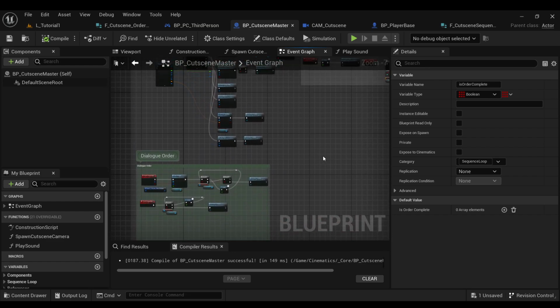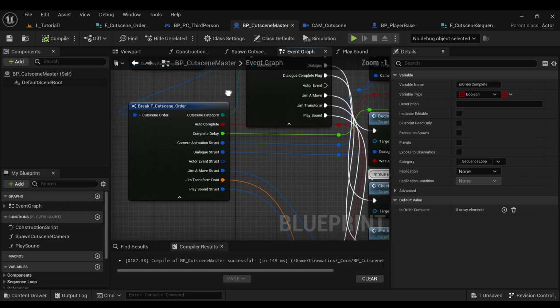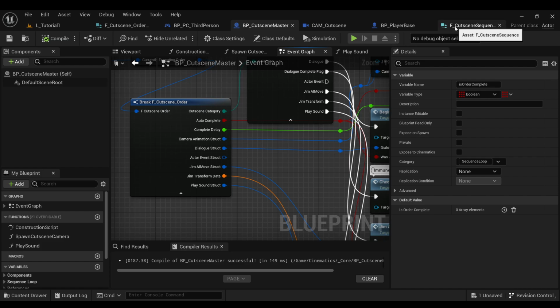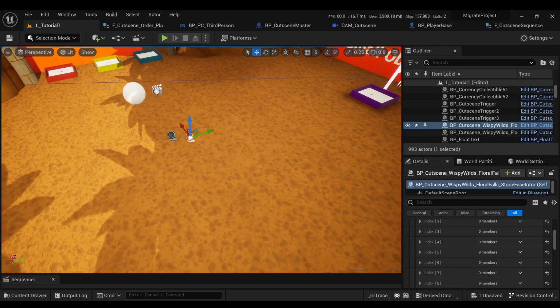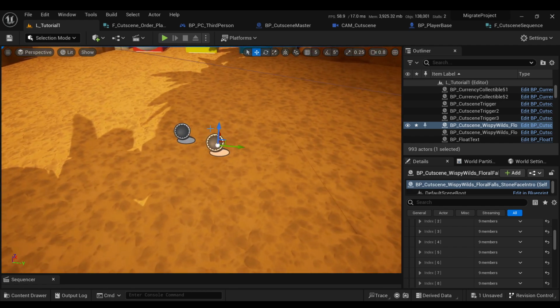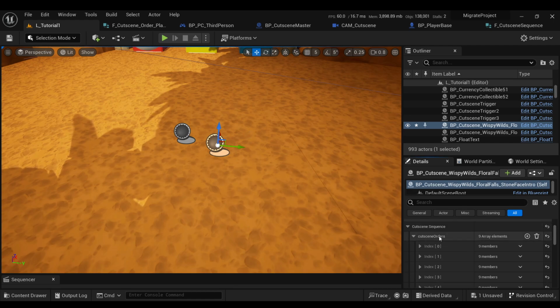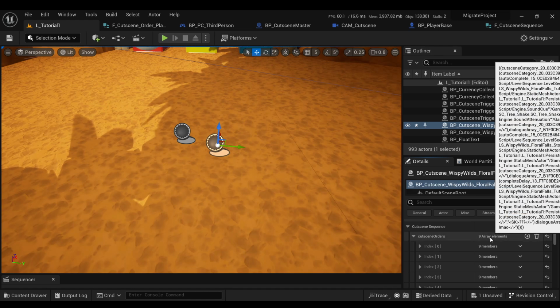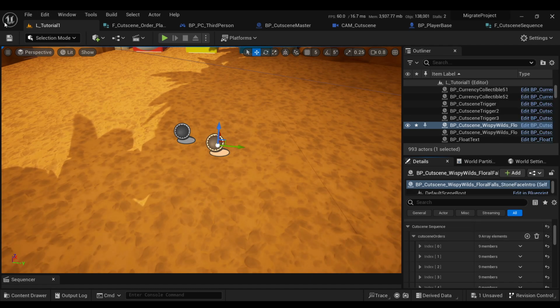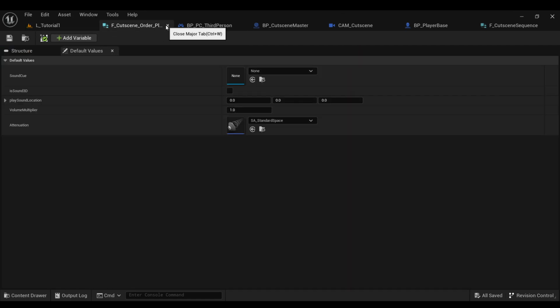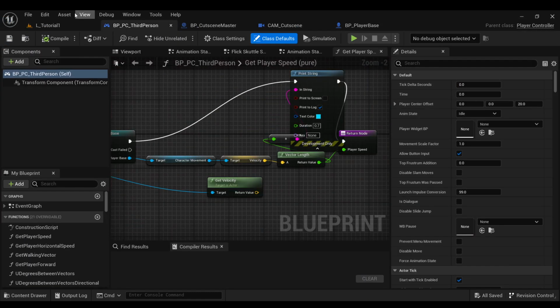One thing that has made this really difficult is anytime I have to go back and edit these structs, all of the in-progress level cutscenes get wiped out completely. Meaning if I edit a struct, this whole cutscene orders array gets cleared. That's a bug with Unreal Engine that's well known, but there is no workaround for it. So since this is the way I built things, I'm just going to have to be very careful. I'm going to try to get all the functionality needed implemented right off the bat.